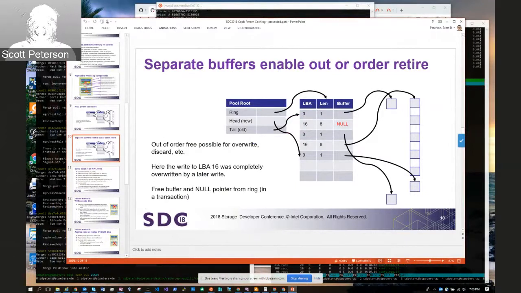Within the same flush epoch, you're free to out of order retire, right? Because if someone's doing a flush, then that's kind of your barrier saying you can't reorder past it, you can't do out of order retirement. Sure, I suppose. Right. Yeah, as long as they don't overlap in data.